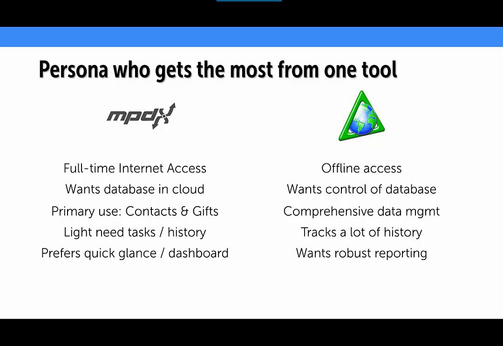MPDx is for those who prefer a quick glance or a dashboard. When I think about my Facebook, when I go into Facebook and look at one of my friends' activity and I go to their page or my news feed, I don't look back over several months or even years of history. I kind of look at what's going on right now. Whereas in TntMPD, conversely, I'm tracking a lot of history, and I want to know what's happening over the long term. And I also want to look at robust reporting, just the analysis and charts and graphs that help me manage my database better.